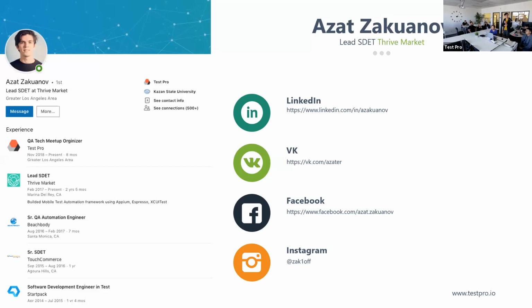I started to work there as a QA automation engineer, and I was promoted to SDET, which is software development engineer in test. I ended up being a lead SDET. It's more management related, training people how to become automation engineers. Before I quit, I had 3 people reporting to me. Before that, I also had experience as a manual QA, starting with manual mobile QA, and I just started to grow. This is basically my overview of the company.